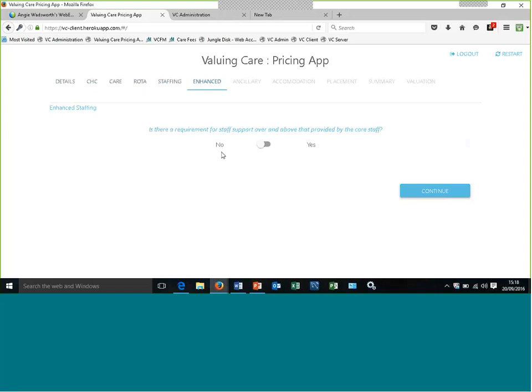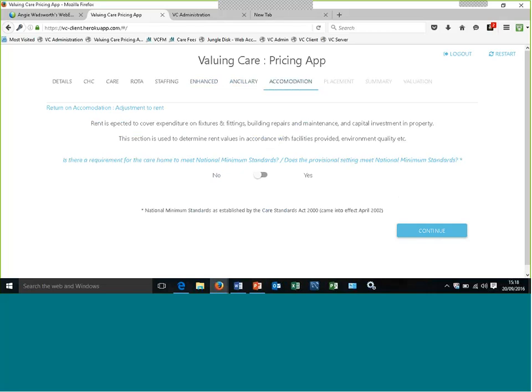And when we come into the second demonstration that I'll give you, the more complicated case, we will start to look at that. But for this one, it's shared care only. They don't need any enhanced additional one-to-one hours. And I also want them to remain and take an equal share of the ancillary staff, so the cooks, the groundsmen, the domiciliary staff. This person has an equal share of those as well, so I'm not going to make any changes.